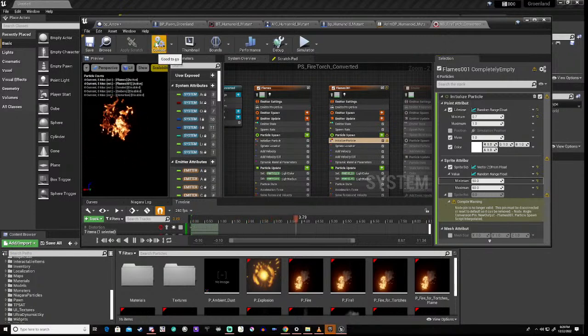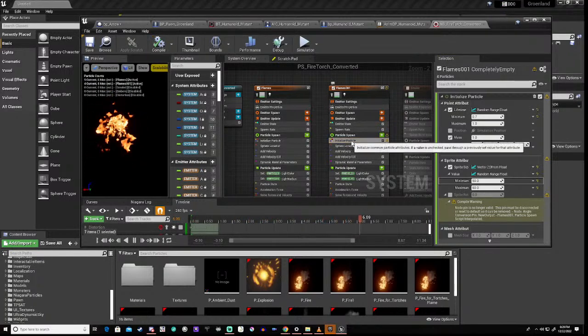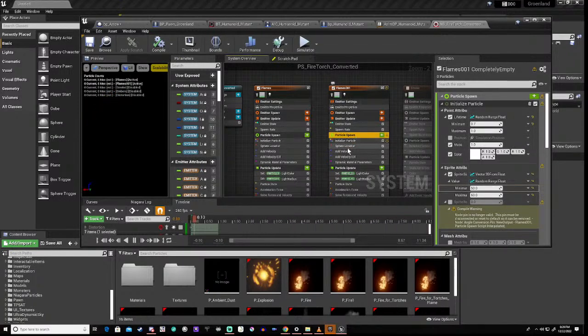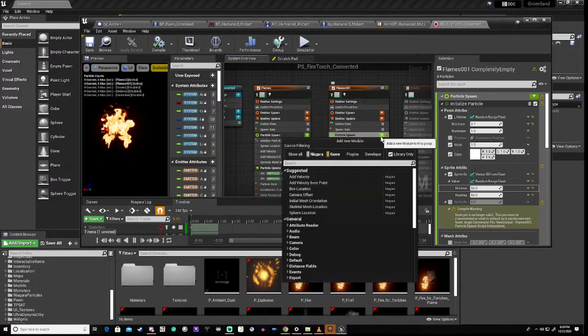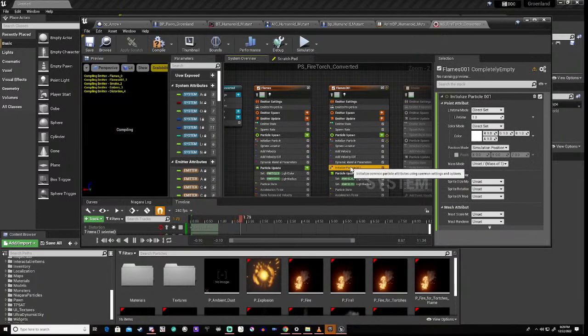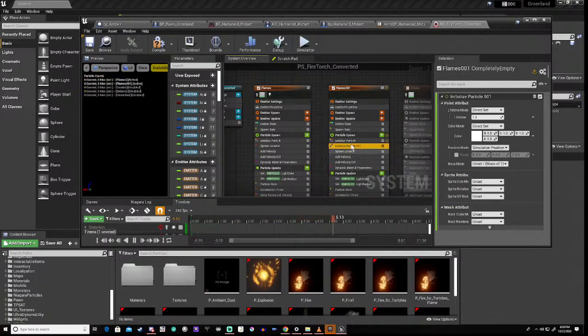Now it has compiled, right, but what we're going to do to make it go completely away is initialize particle, right, and it's going to go here.